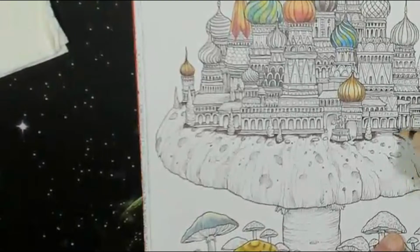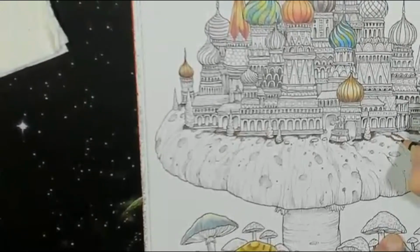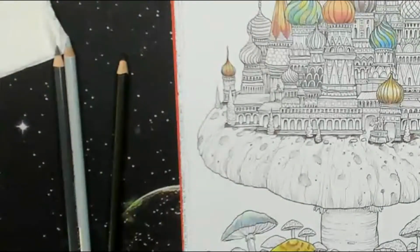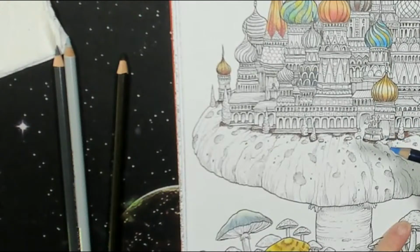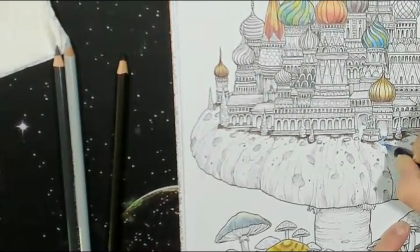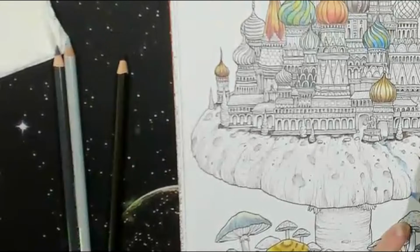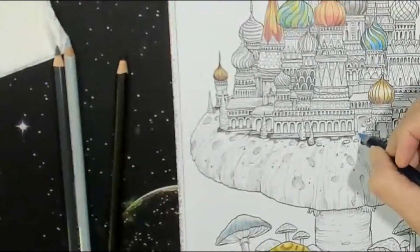So I'm just putting in some of this dark chocolate brown in a few places just to get a bit of a foundation happening. Now, and yes, I have got Intense. So this one's Iris Blue 900. Doorway there, there's a doorway here.